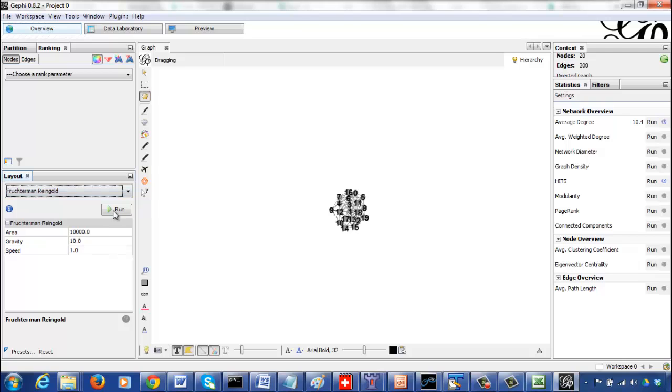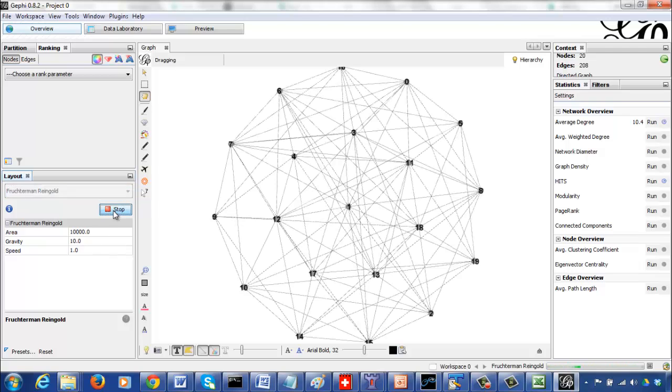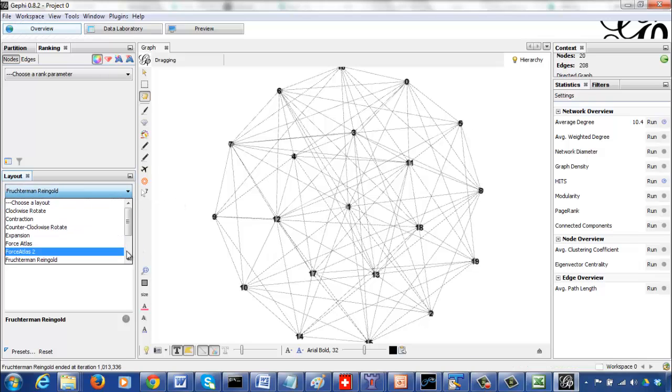I could not find a way to get back the previous layout, but typically if Force Atlas 2 does not give a good layout, I try this Fruchterman Reingold layout. They are probably two different layout algorithms, so if one doesn't give a very good layout, the other typically does. If it's still running, it tries to give you a better one, so you can stop it. The other layout that is commonly used is the Yifan Hu. So these are three typical layouts that you can try. You can try any of those layouts and see which gives you a good view of your network.